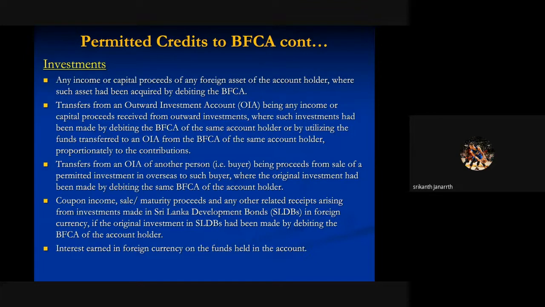So what he will do, he opens an OIA and sends the money to you because he is buying shares from you. So you are the seller. The account holder is selling his investment to the other local person. So that is the transfer happening here. So you can see, transfer from an OIA of another person. He is the guy buying your shares, being proceeds from the sale of a permitted investment overseas. The shares are the permitted investment, right? Where the original investment, where you bought the Apple or Samsung shares, was made by debiting the BFC account.